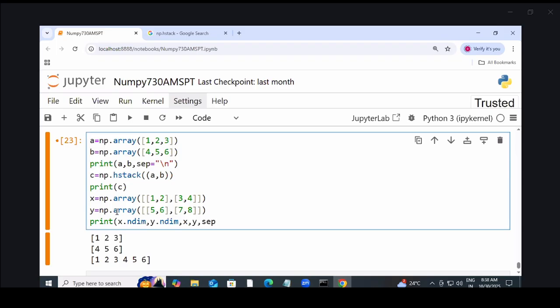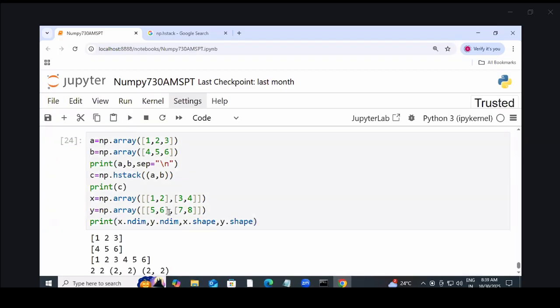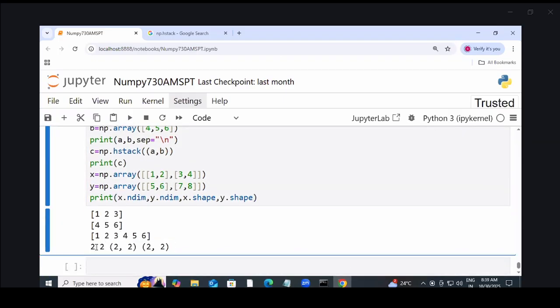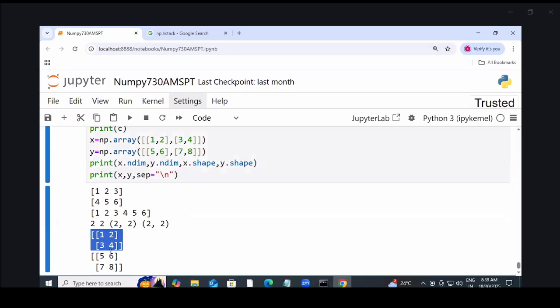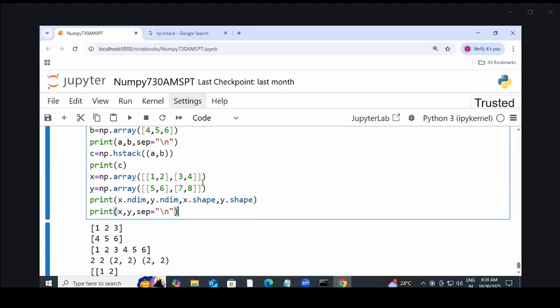Now the dimension of both is the same, and x.shape is two rows and two columns. y.shape is again two rows and two columns. Yes, it is a 2D array. So I print x comma y. You can see it is a 2D array with two rows and two columns, and this is also two rows and two columns. Okay.